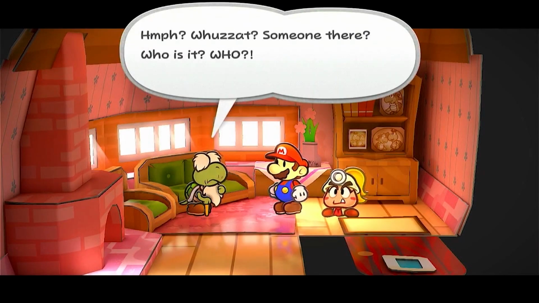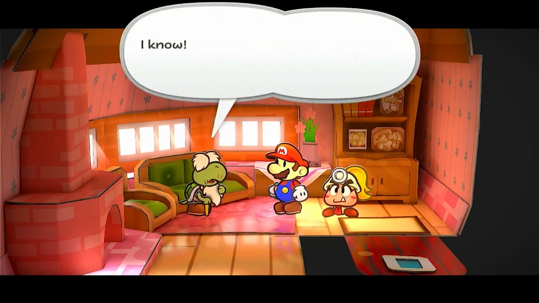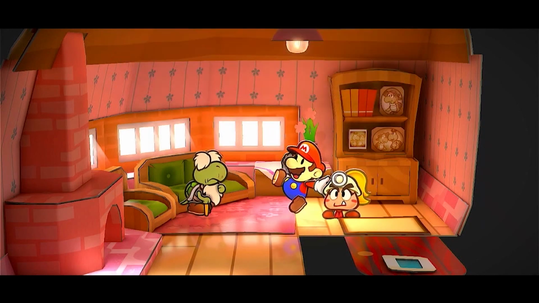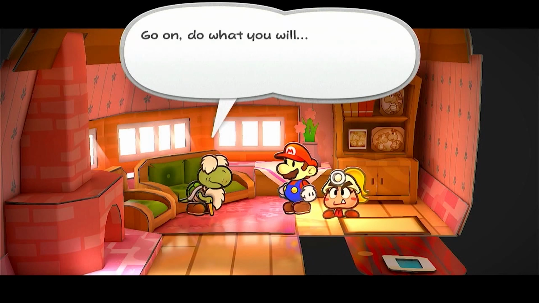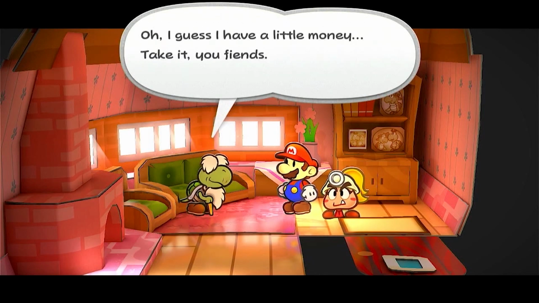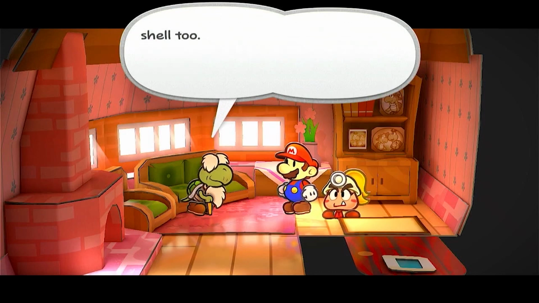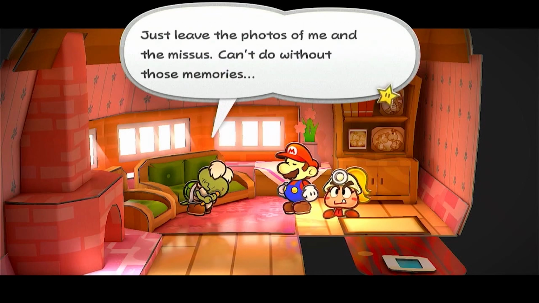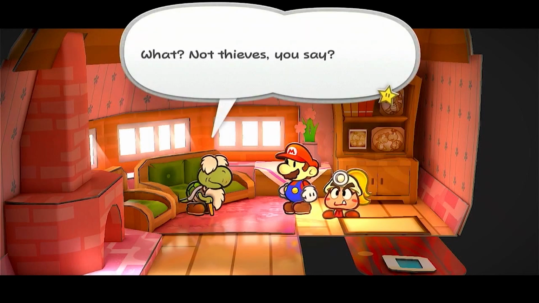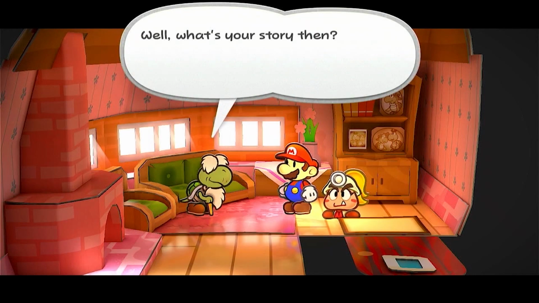Interesting. What's that? Someone there? Who is it? Who? What do you want from me? I know. You're thieves. Here to rob a defenseless old Koopa. Despicable. Go on, do what you will. But as you can plainly see, there's nothing to steal here. Oh, I guess I have a little money. Take it, you fiends. And my antique shell, too. Just leave the photos of me and the missus. Can't do without those memories. What? Not thieves, you say? Well, what's your story, then?